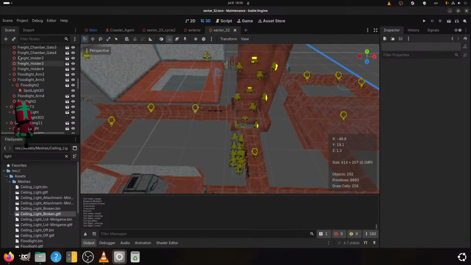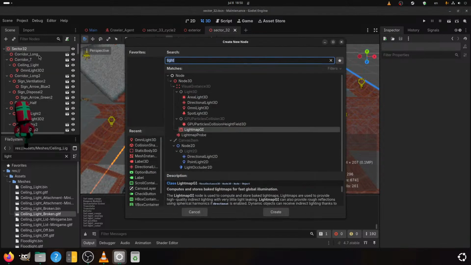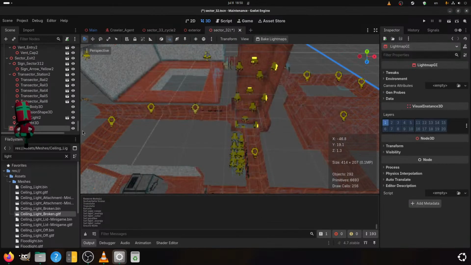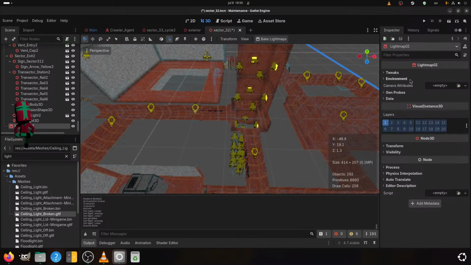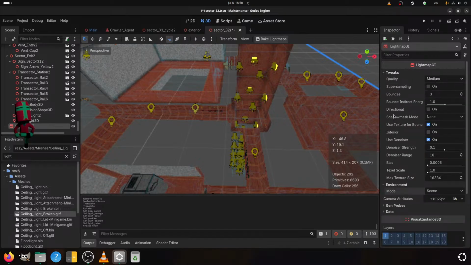Okay, let's bake you. If I can go high up enough. Light map. Environment. Whatever. Medium. Max texture size. That much will not be needed.